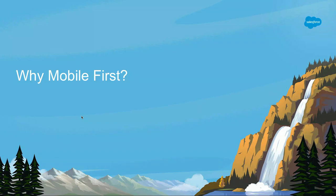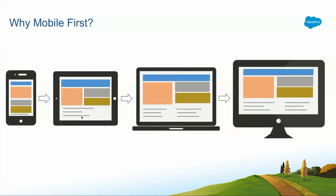So why mobile first? What's wrong with the current architecture? Commerce Cloud has been around for a while and sells wonderfully well — we have a number of Fortune 500 customers. The reason for change is simple: our habits are changing. There are more mobile devices on planet Earth than humans. We have more phones than tablets, more tablets than laptops, more laptops than desktops, which are on the verge of extinction. Whatever we were doing on desktops a decade back is now typically being done on mobile, so mobile first is no longer a luxury — it's more of a necessity.